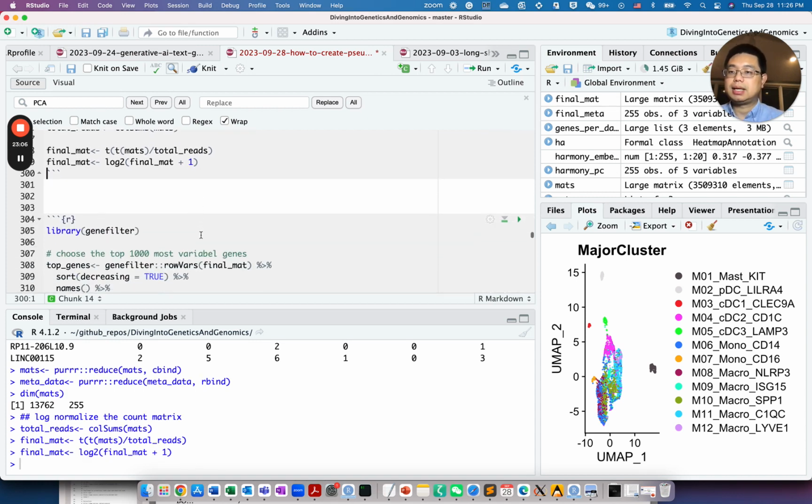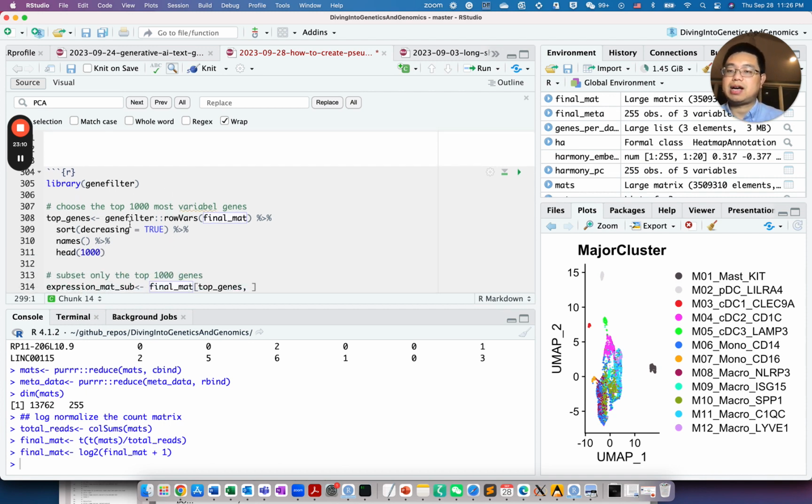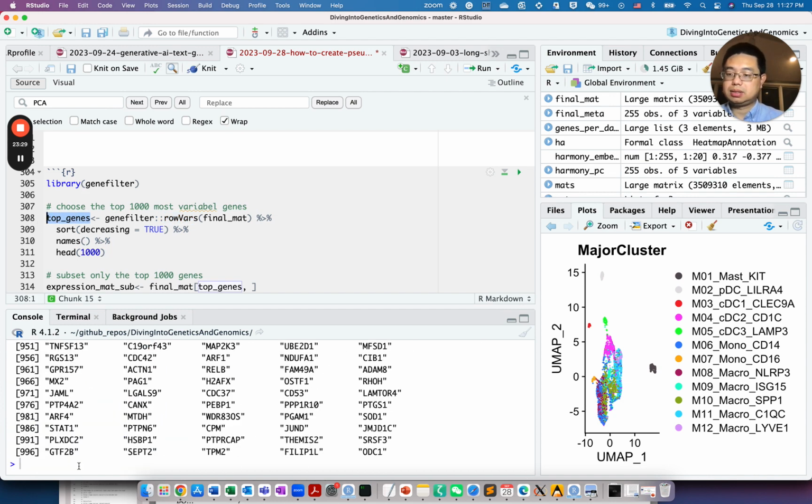Once you get this, you can first find the most variable genes, because you don't want to use all of them. Use the genefilter function, give it the matrix, use rowVars, sort them and get the top 1,000 genes.